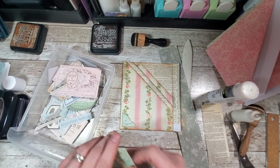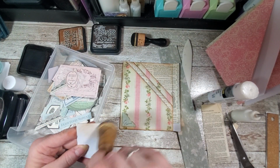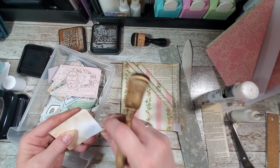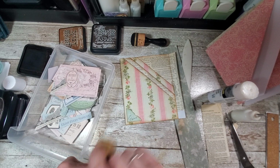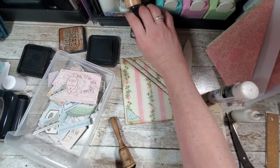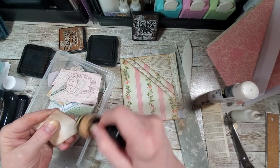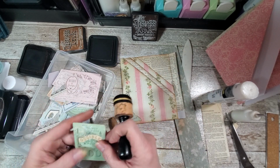Such a cute little corner there. And then you gotta do the whole back because it's just white. This puppy is just bright white, and we don't want that because this is going to be a little journaling card. I wasn't thinking of putting a little journaling card on the front of this, but as soon as I saw this paper, I thought this is the perfect group of things to use with this. Let me see how much. Let's use ground coffee and see what it does, just to darken the edges a little bit more. Okay.